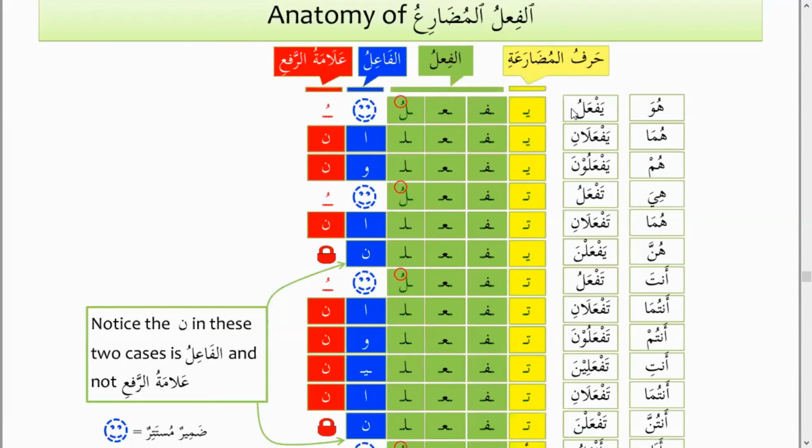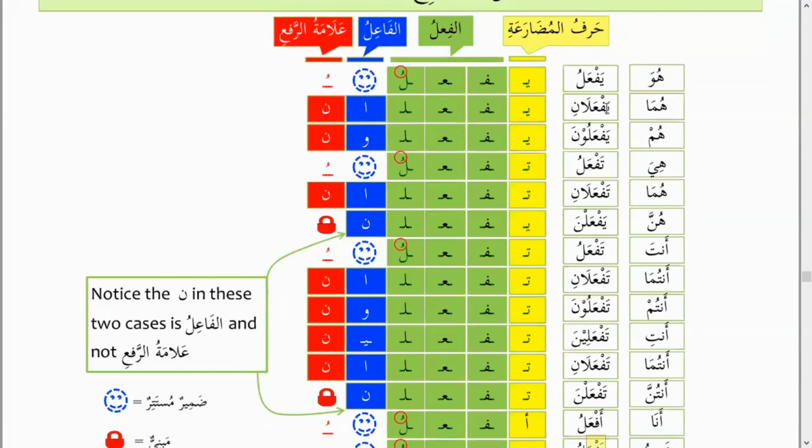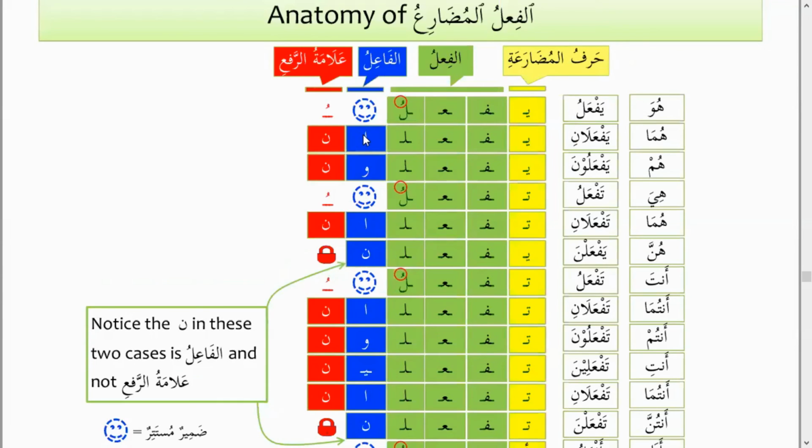Sometimes, many times, it can come in the sentence, like yafalu Zaidun. Zaid is doing something, right? So Zaid is the fail there. But if it is not mentioned, the fail is hidden. How about these? Ani, Una, the fail is noon? The fail is Alif. Here the fail is yafalani. There it was fa'ala, Alif. Here also it is Alif for duals. And there it was fa'alu. Here also it is a Waw. So the fail is Waw here. Again, Alif. This is mabni anyways. This Alif, then Waw. Then the fail is Ya.